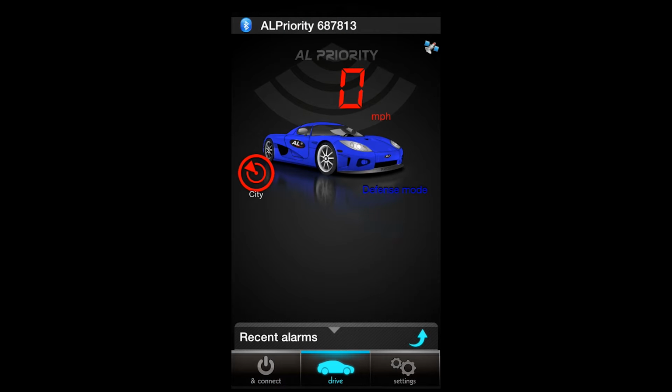So the main screen looks something like this. You'll notice a couple of things on the screen here. First, there's a car in the center, a miles per hour gauge at the top, the satellite in the top right, and the radar target in the lower left. These are the various icons that I have on my system because these happen to be some of the modules that I have plugged into my ALP CPU. So you may or may not see all of these icons.